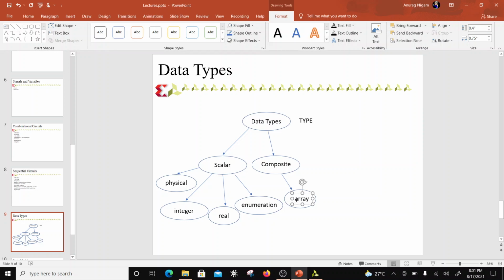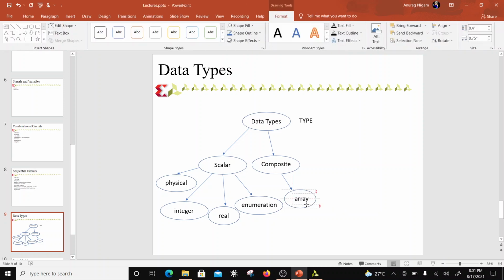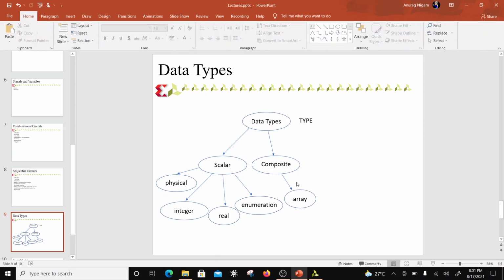A one-dimensional array is also called a vector, and there is only one built-in type which we have seen, which is std_logic_vector, and it is one-dimensional. That's why it is called vector. Similarly, there is a bit vector in the library standard, right? So we haven't used bit vector, right? So it's an array of bit which can take a value from the set 0 and 1, right? So that is an array.